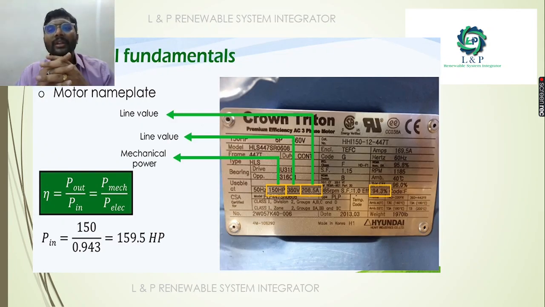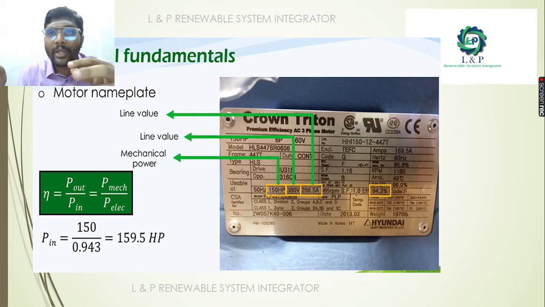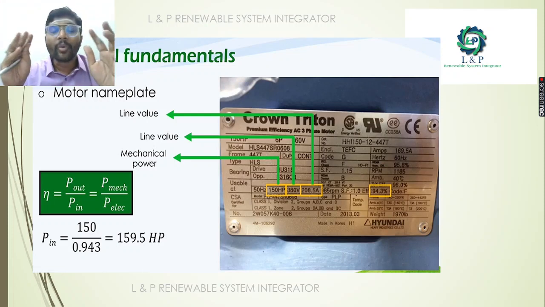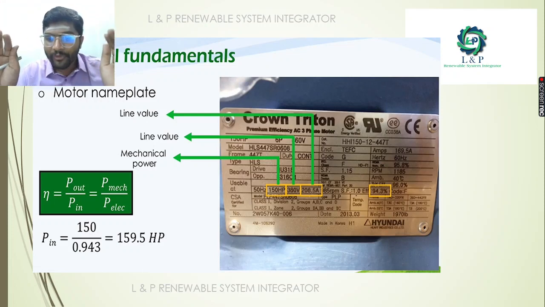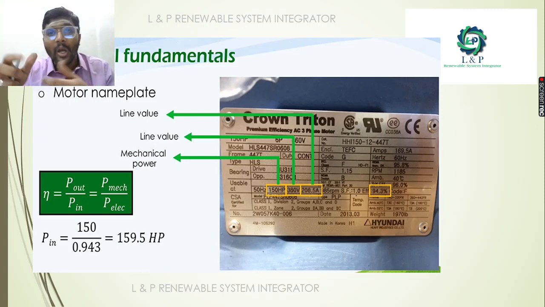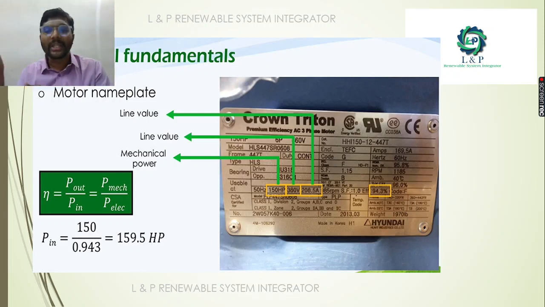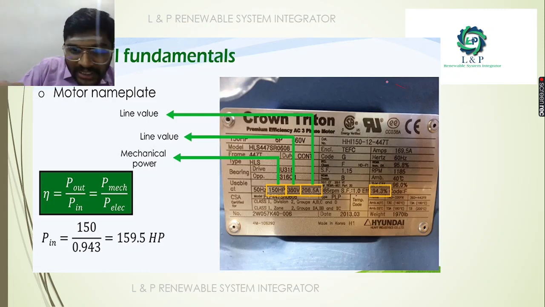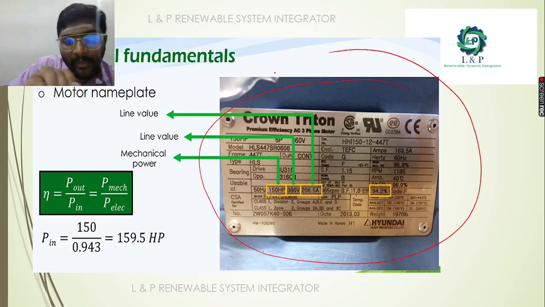And the next most important thing is that when you are getting into industry, into power plants, or trying to sort out the load, if you want to do any load calculation, if you want to know what power source, current source, and voltage source you need to provide, how much load it is going to consume, and what its efficiency will be, if you want to know all these details in the case of motors, you can see them on the nameplate provided on the motor.